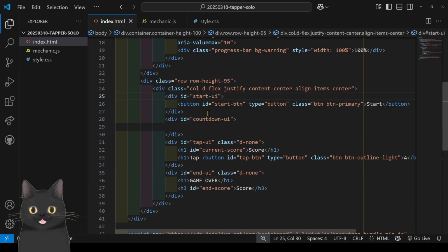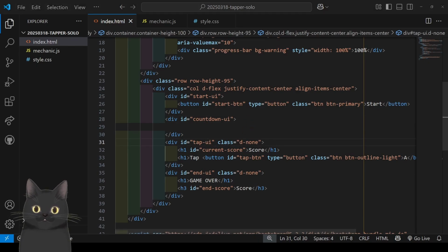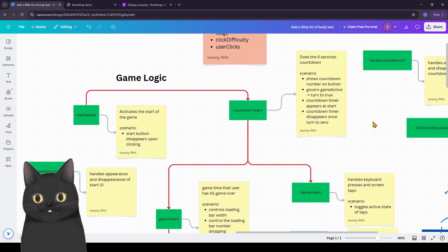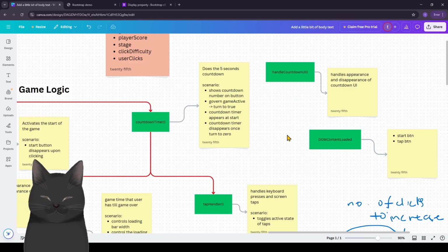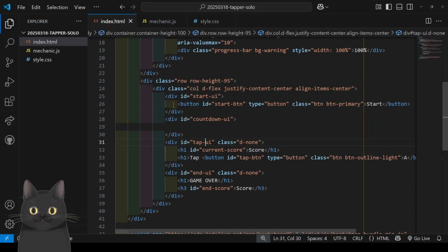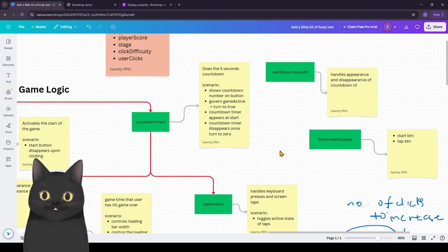So we have start UI, countdown UI, tab UI, and end UI. We just want the naming to be the same. Okay, so yeah, we'll do that.